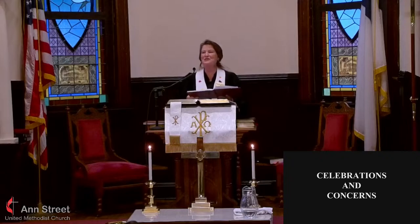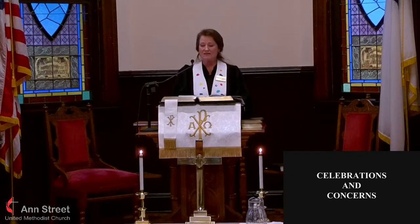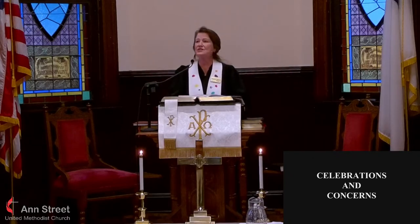This time in our service of worship, we are blessed to be able to share in the gift of prayer. We lift up those who are printed in the back of our bulletin. You can see those. If during this time you just want to lay your hand on all of those names as part of the prayer practice, I invite you to do that. And also hear these that have been lifted up through the books that are at each entrance to the church.